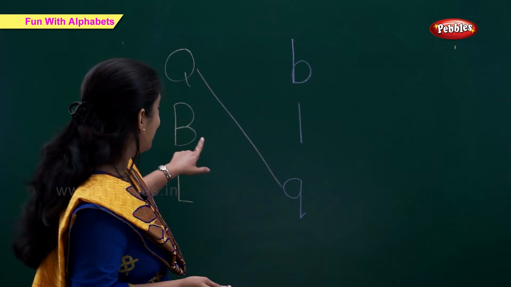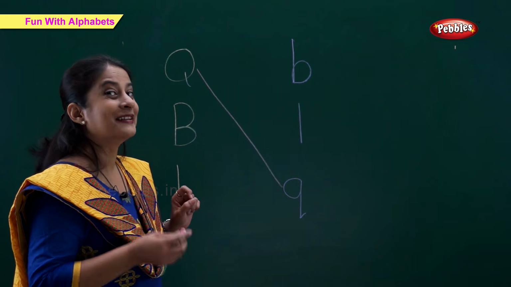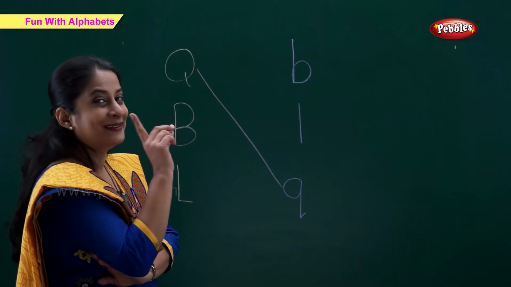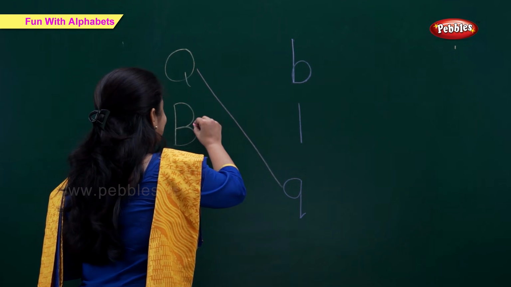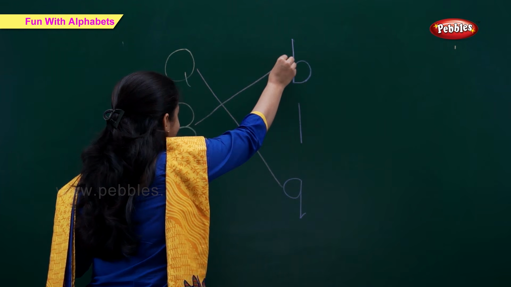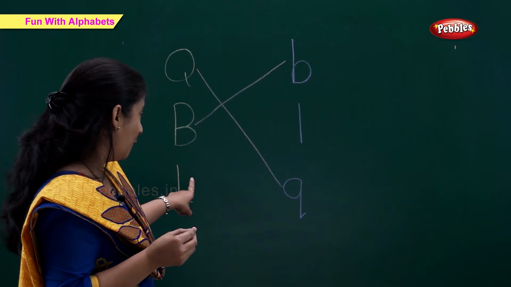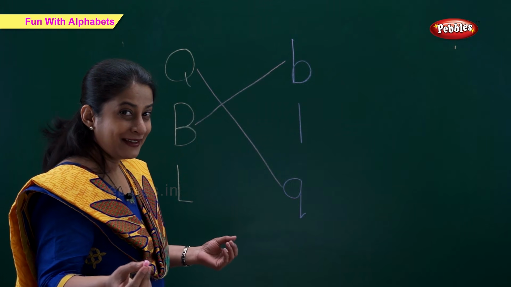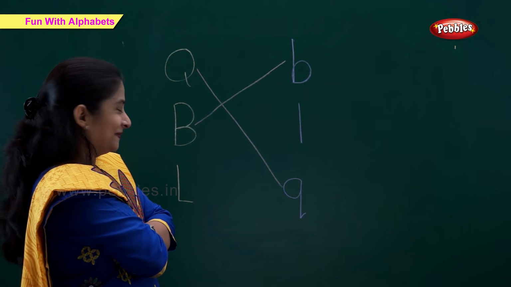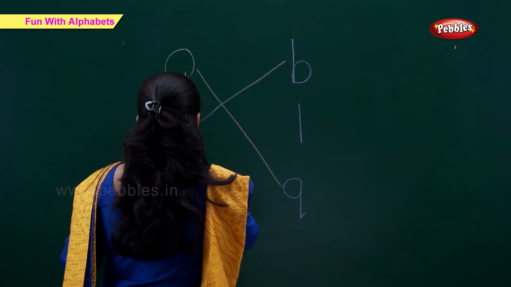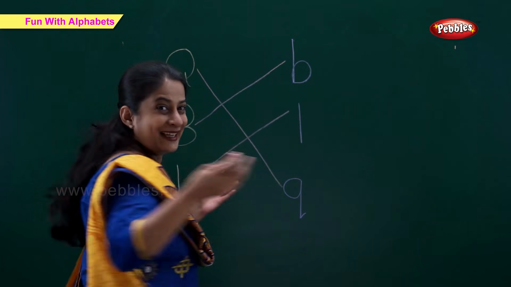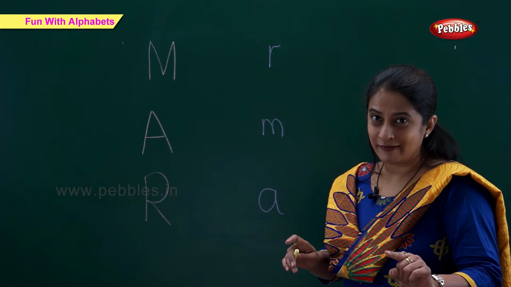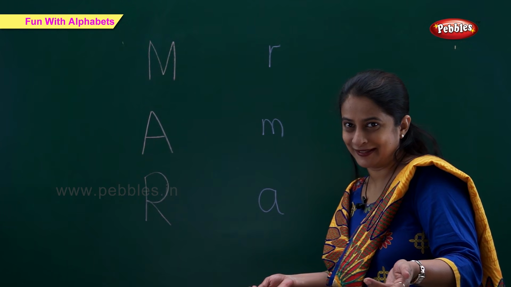Very good. Now which letter is this? It's V. And now where is small v? Right. Okay. And now which letter is this? It's big L. And now find small l for me. Right. Excellent. See how simple. Friends, now we will match some more alphabets.